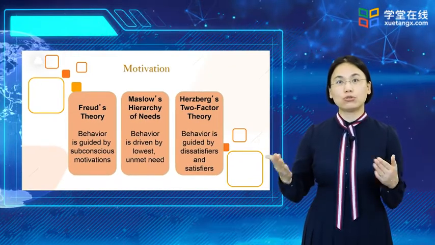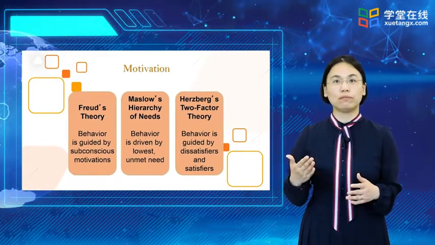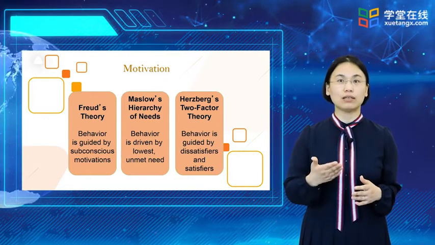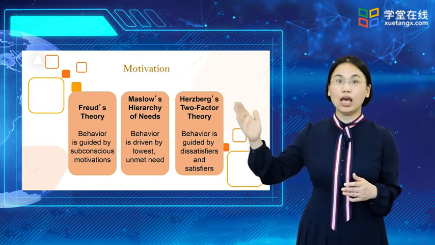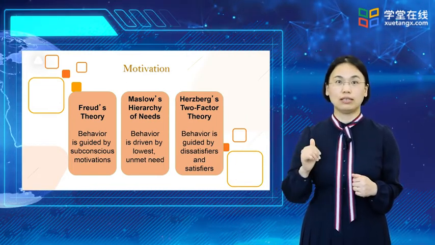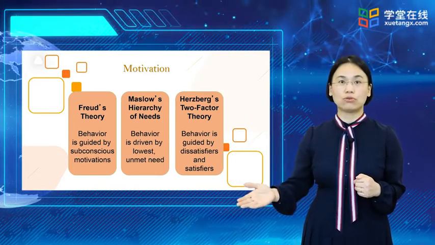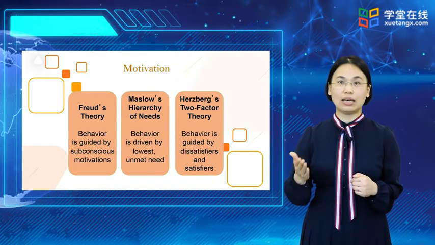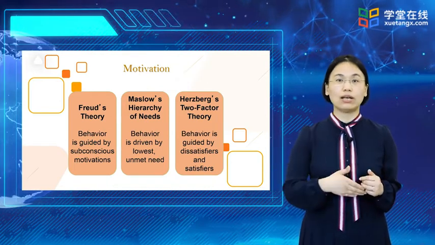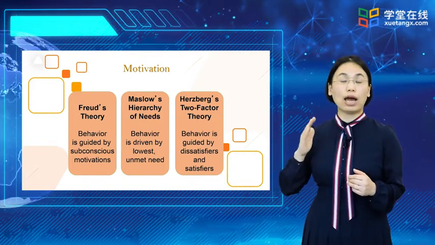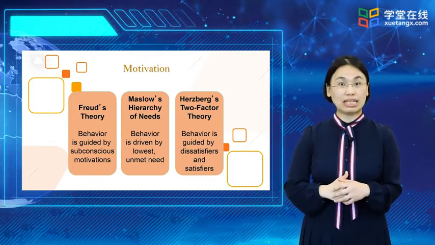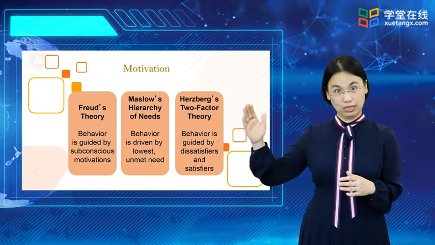Abraham Maslow sought to explain why people are driven by particular needs at particular times. His answer is that human needs are arranged in a hierarchy from most to least pressing, from physiological needs to safety needs, social needs, esteem needs, and self-actualization needs. See figure 6.2. People will try to satisfy their most important need first and then move to the next.